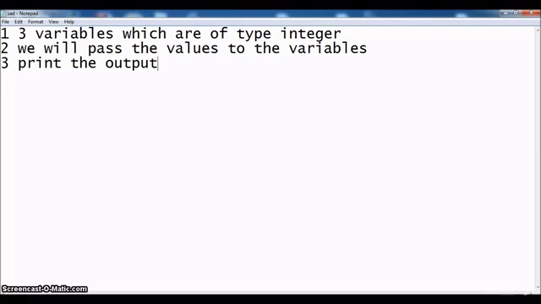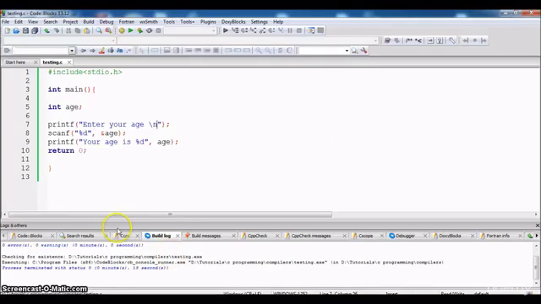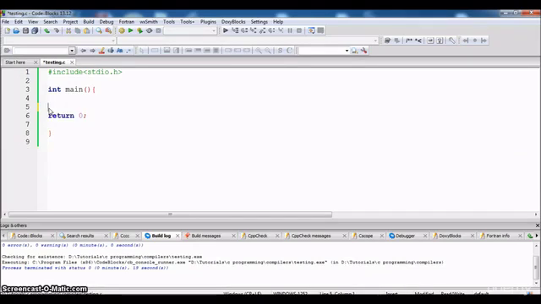So for this we need 3 variables. Let us start writing in our code. Let me delete this first. So we need 3 variables of type integers.